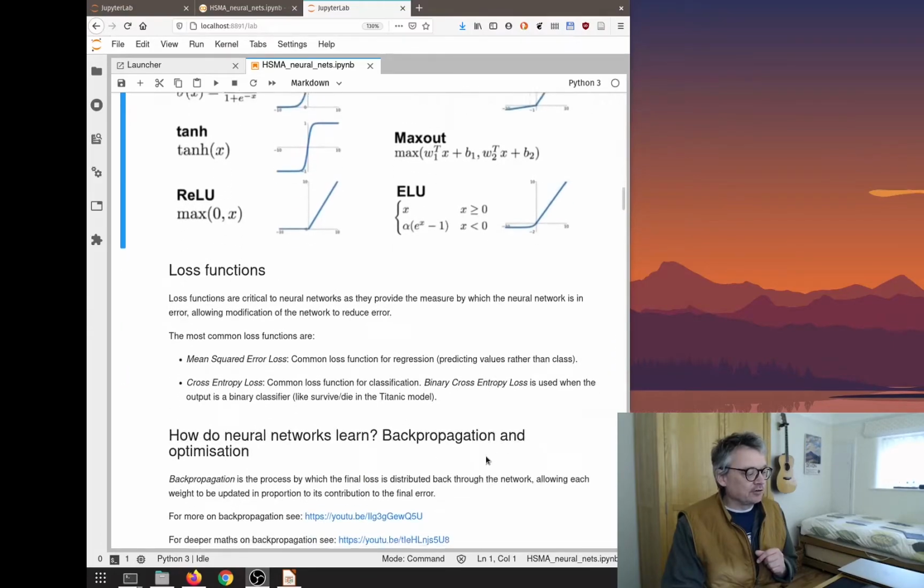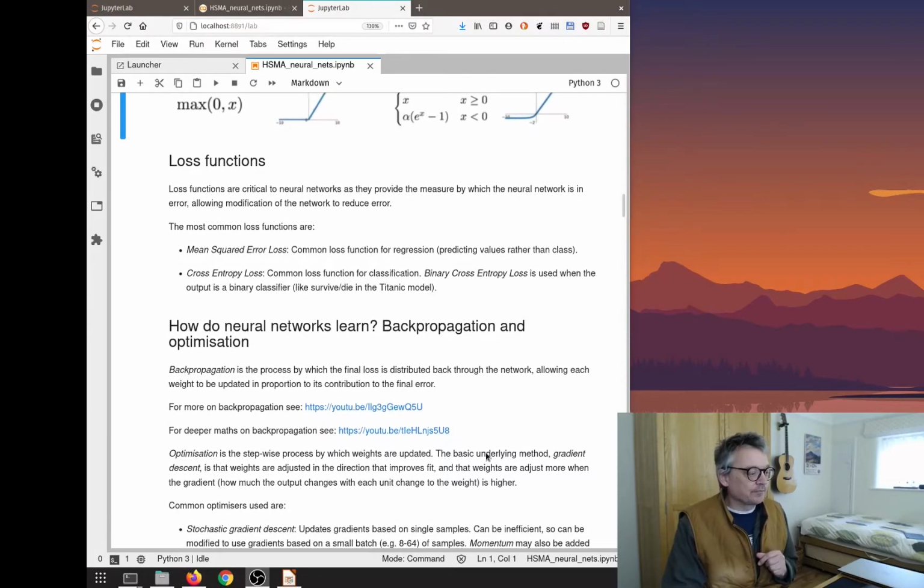Next one is what's called the loss function. The loss function is how the neural network calculates how wrong it is, because that's needed to be able to pass back and modify the weights in the neural network itself.